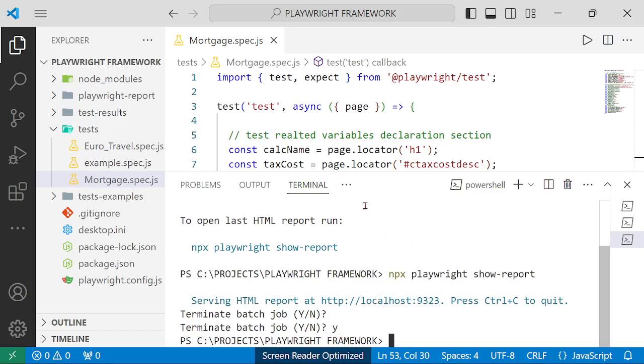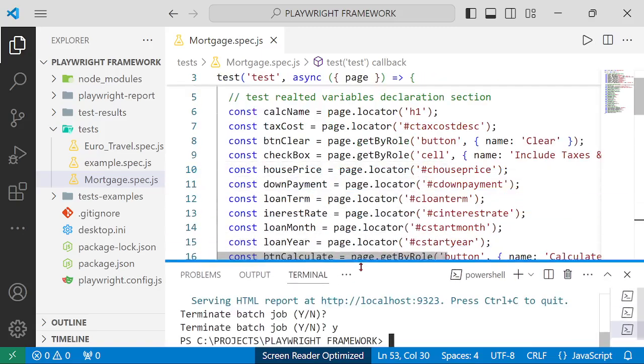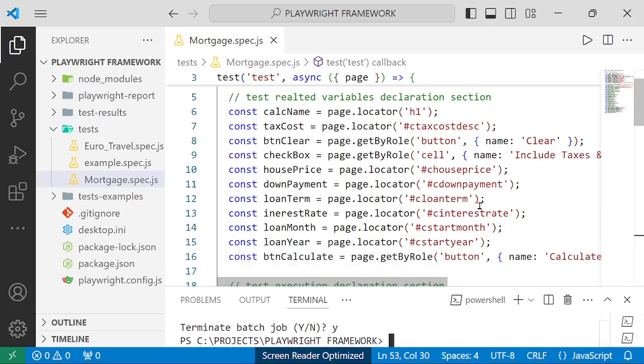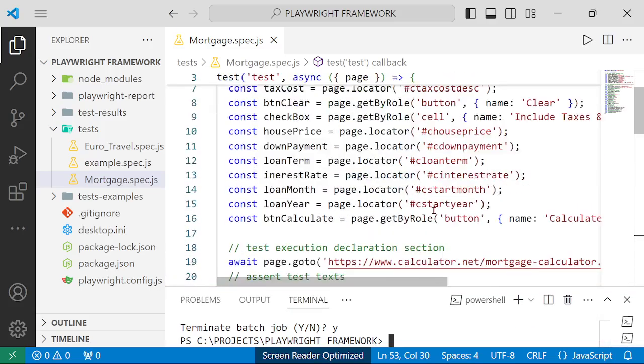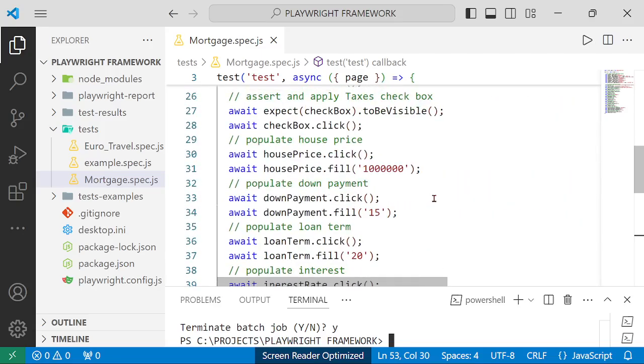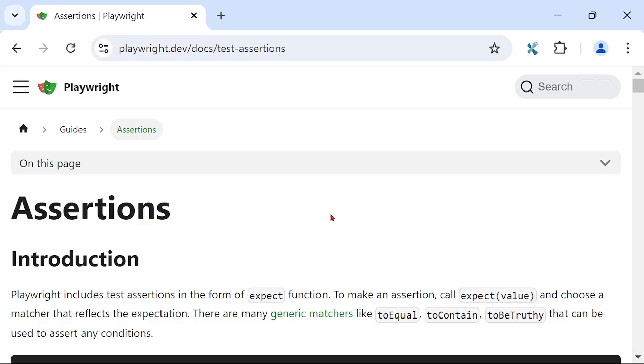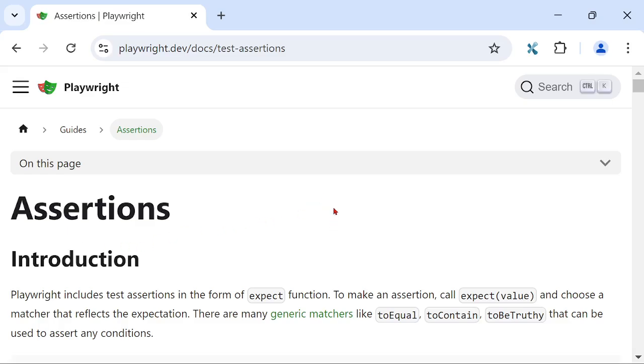Okay. Now that we are back, let's talk about assertions. If you search for Playwright assertions here at Playwright, simply click at Assertions Playwright. Assertions are point of validation, your verification point or matchers.